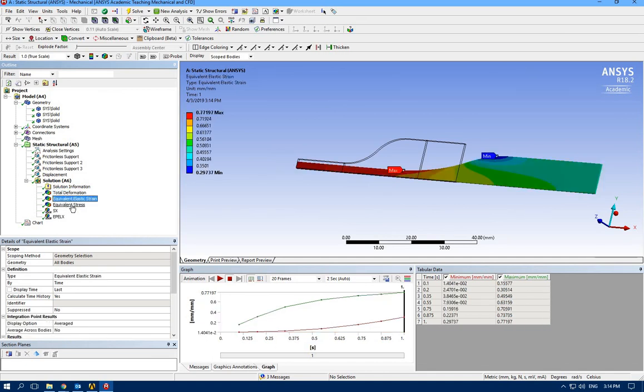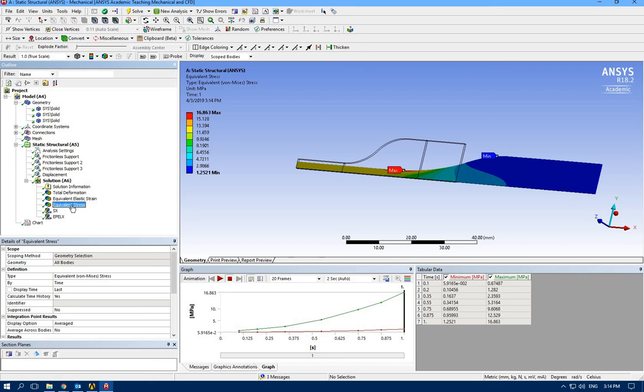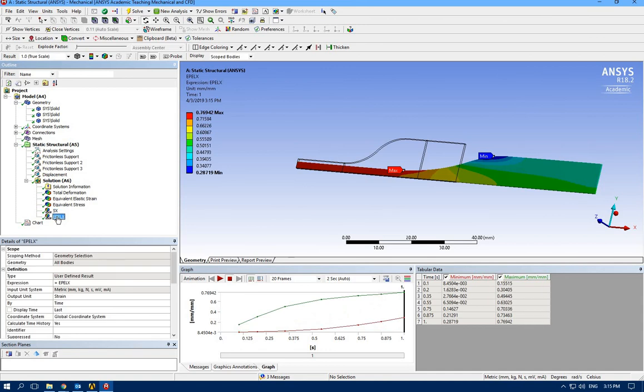Strain is higher and stress increases up to 16. The previous one was about 2 megapascal. Now it's 16. This is the directional stress in the x direction, and this one is the directional strain in the x direction. And we can't see any problem with it.